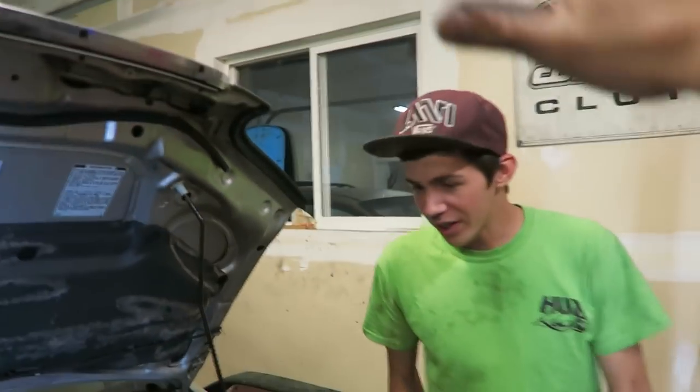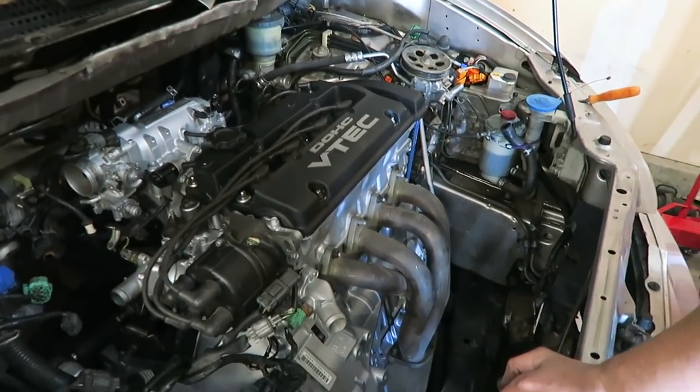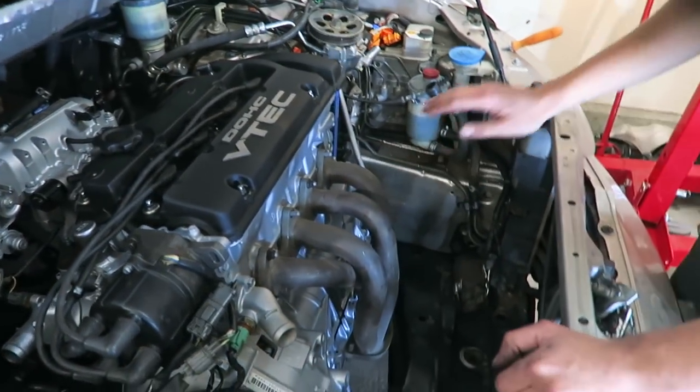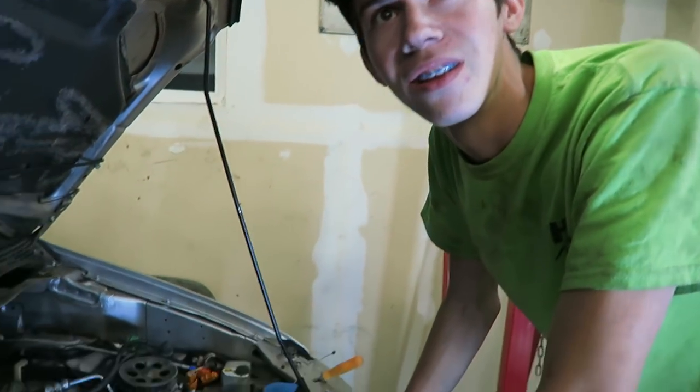Oh, she's gonna be mean. The idle's a little high though. Sounds like there's a vacuum leak somewhere. It's ear raping loud though. Is it? Insanely. Yeah, just open headers. She fired right up though. Yeah, dude. Right up.